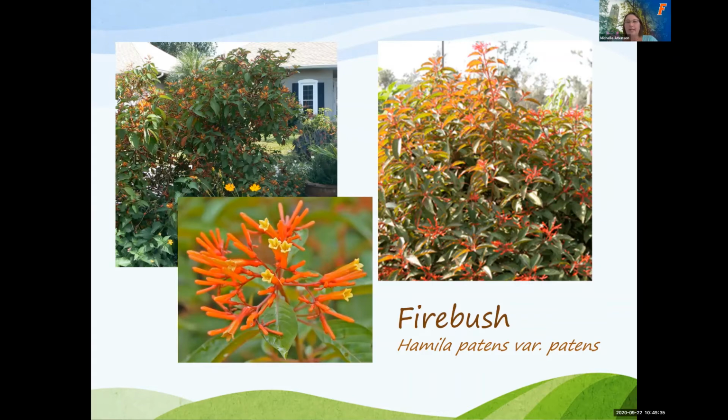I really enjoy our firebush in our landscape because it attracts hummingbirds. I'm in Parrish, and so I don't know if you'll experience hummingbirds in all of Manatee County, but we do get them here every year on our firebush. So we like to enjoy that. These red tubular flowers are what really invite hummingbirds into your landscape. So, a great drought tolerant plant, it attracts wildlife not only for the nectar on the flowers, but those flowers turn to a seed and the birds and other wildlife enjoy those.